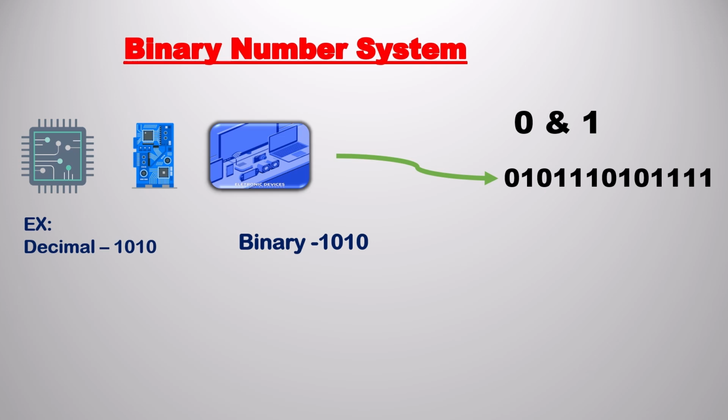In this video, we will also learn the difference between decimal and binary. We also know that binary means only 0s and 1s, combinations of zeros and ones. So, for example, if you see 1010, the 1010 in binary is different from 1010 in decimal. In binary, 1010 means 10. In decimal, 1010 means one thousand and ten. Both are different. We have to understand that.